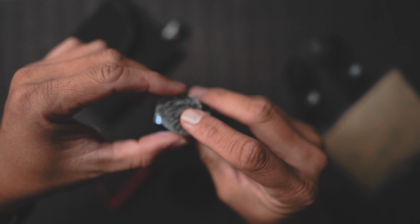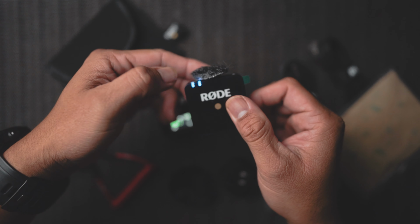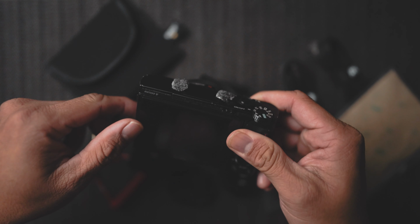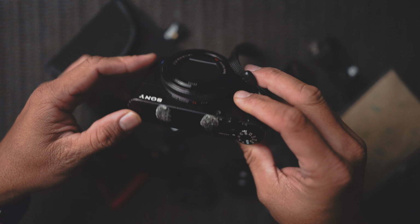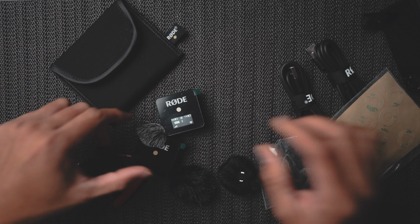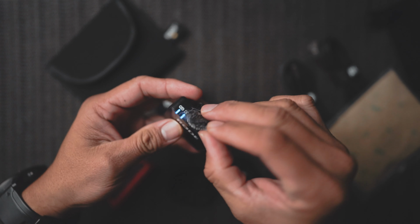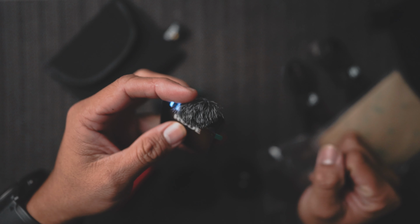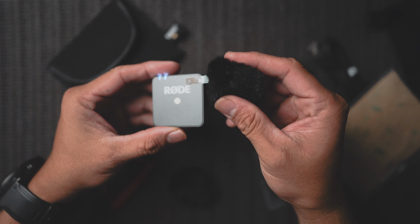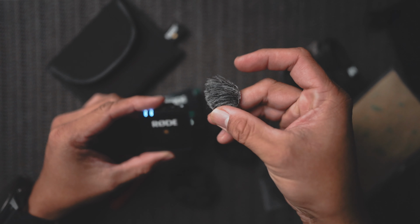That should look fine. Actually, I'm using this one here for my RX 100, and it works fine. Like, look at that. That's for my RX 100. I use that one to dampen the wind noise, and it works. Sometimes it doesn't, but yeah. If I put it here, I just cut this out, and then put this here. That should work. Well, we'll just try this first, and if this doesn't work as much as I wanted to, then we're gonna go this path. Yep.